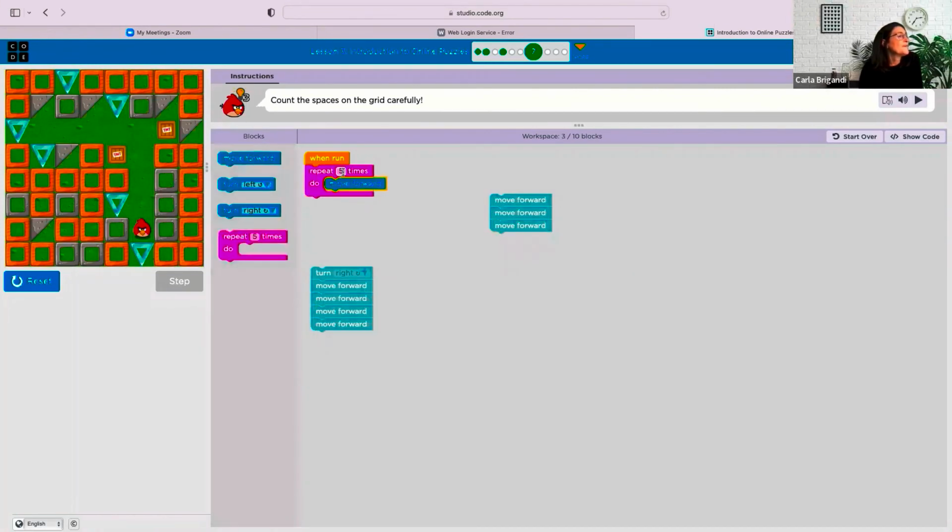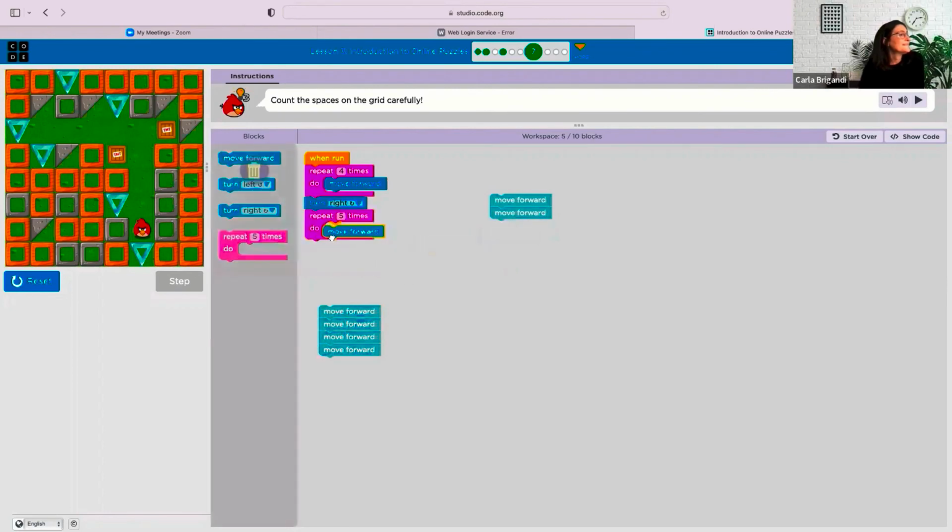Now this says 5, but I need to change that to a 4. Gonna turn right, and again, I'm gonna put a move forward, and I'm gonna change this to a 4. This is a loop.